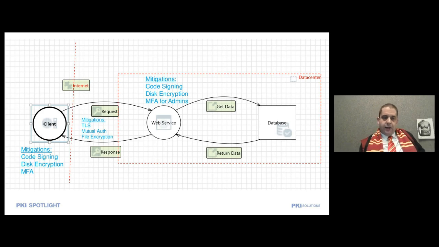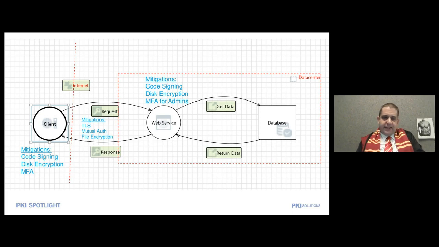Same thing with the wire. There's TLS to make sure that we have an encrypted channel. There, you could also use IPsec. There's mutual authentication, so we're actually going through and verifying the client on the way in. And then, if you knew that you were bare on the wire, you could do just flat file encryption and send that over the wire. And you should have an answer to the key transport. And then on the back end, there are the same things. You want to protect the administrator connections. You have disk encryption for any sensitive data, and you sign code to guard against anything malicious.